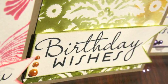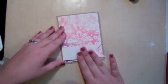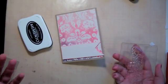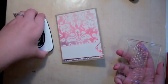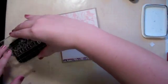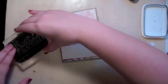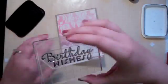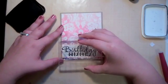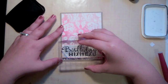And here's a blooper for you guys to check out as well. All right, what I should have done before I mounted that on there, now that I'm filming, I keep messing it up. What I should have done before I mounted it on there was stamp the sentiment onto the sentiment strip. But it's okay. We can still go back and do it. It'll just make things a little trickier.